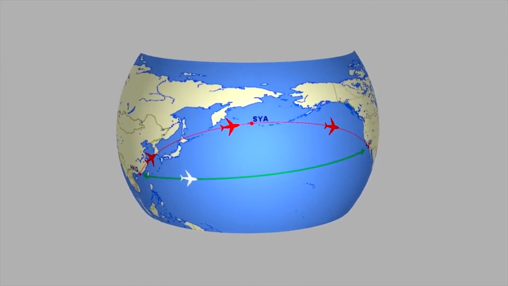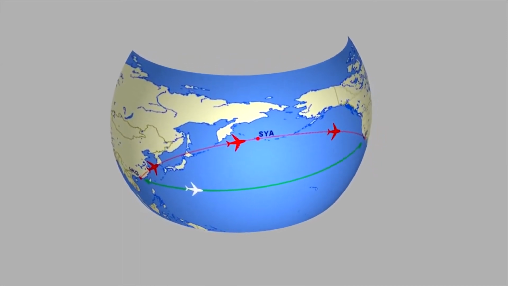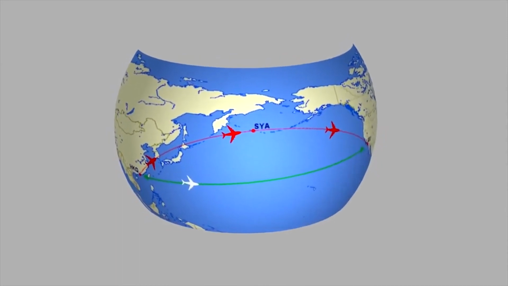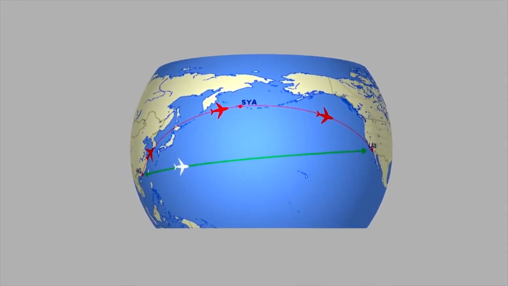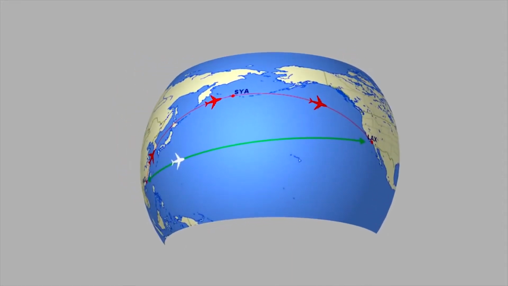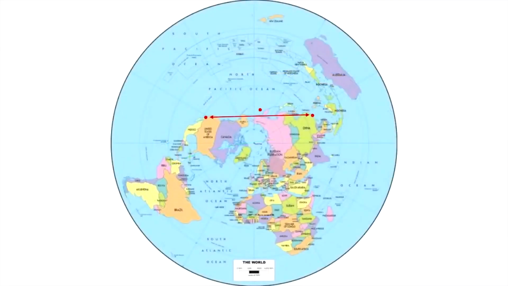So the point was, the plane traveling on the red route was actually, its flight path was actually curved. Its flight path was longer. The plane flying on the green route was a shorter route. And the routes all work out on a flat earth map. Because aeroplanes fly in straight paths, because it's about money.